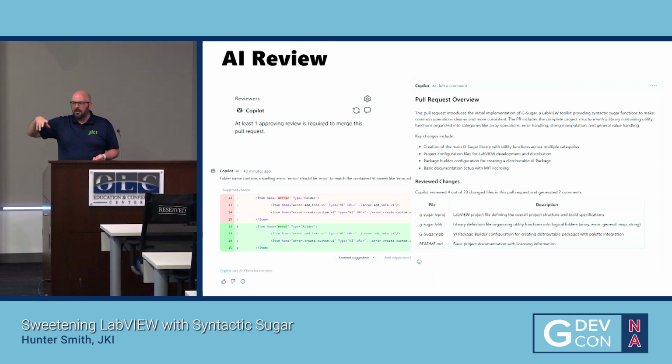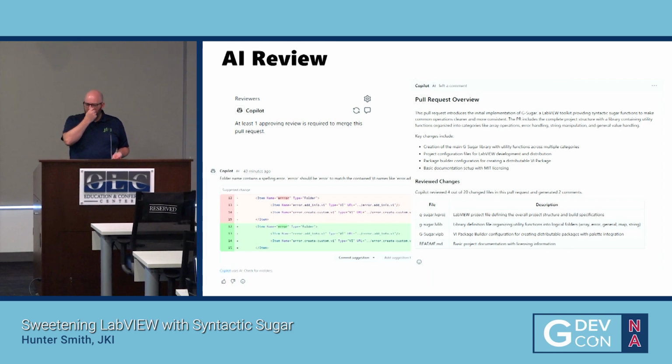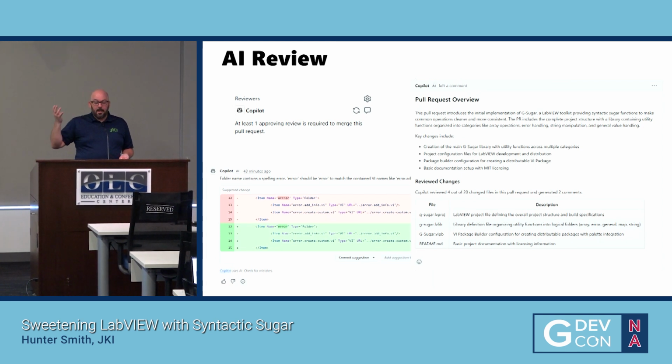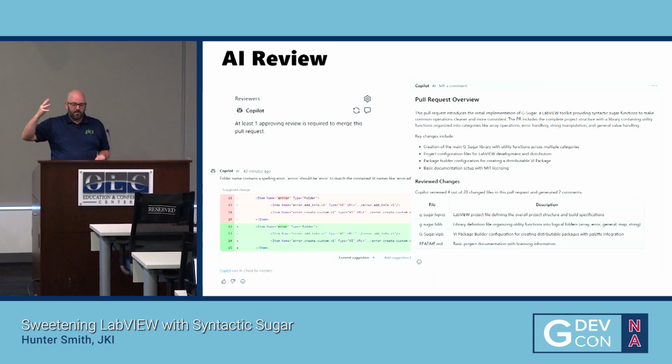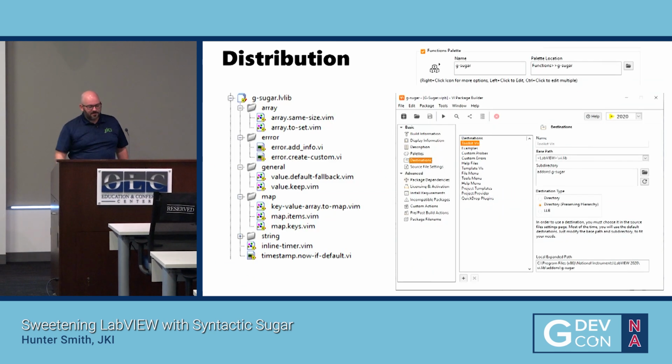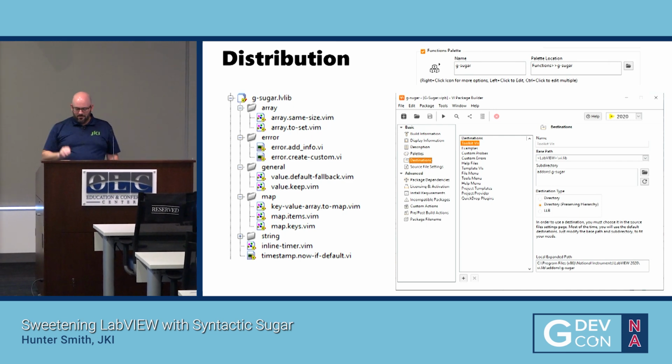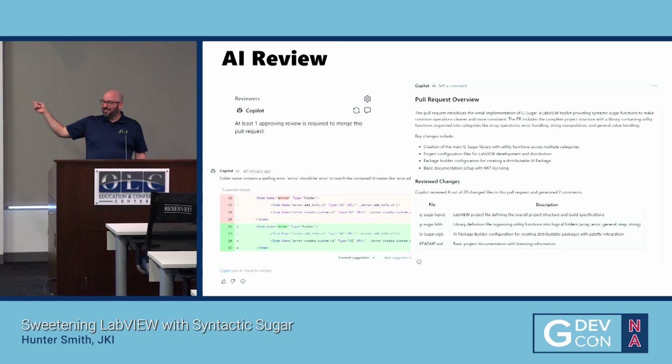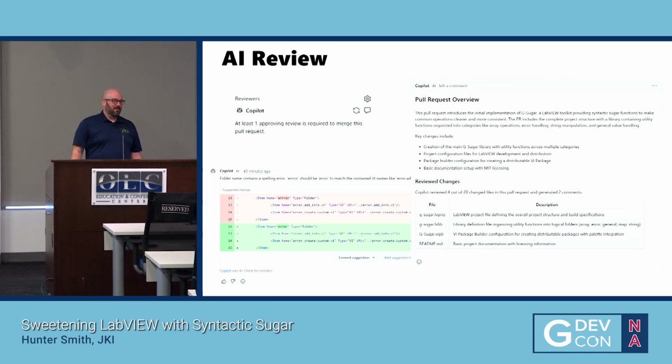Now, there was a README. I think that helped. But it could see what was going on, and then it was able to review the 4 text files, the LVlib, the VIPB, and the LVproj, and it found an error in my LVlib. I misspelled error. Thanks for noticing, guys. 3 R's. So yeah, AI spotting LabVIEW errors.